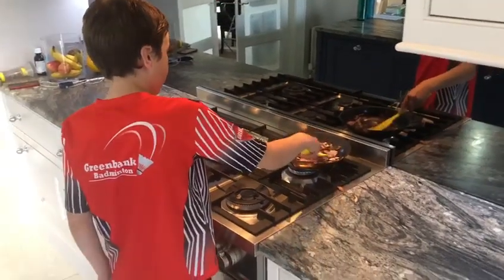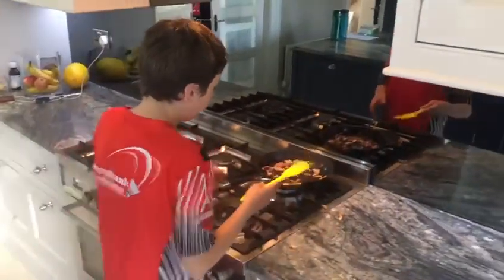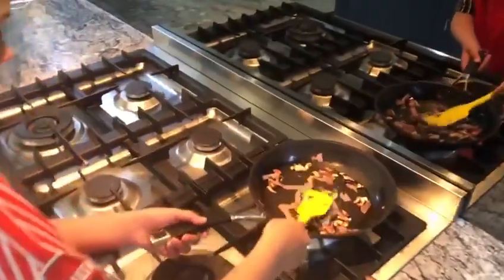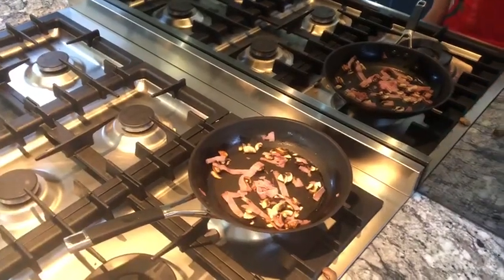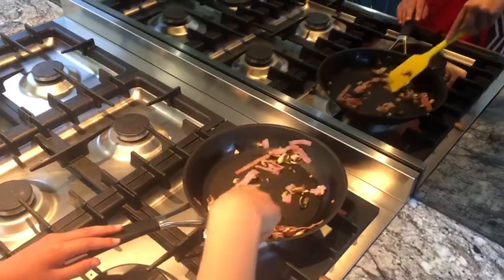Nice bit of cheese in there could be lovely. Emily, you like cheese, don't you? But I don't. Yes, you do like cheese. How's it looking, young man? You wash your fingers. Don't worry about that, that's perfect. Smells amazing, bud.